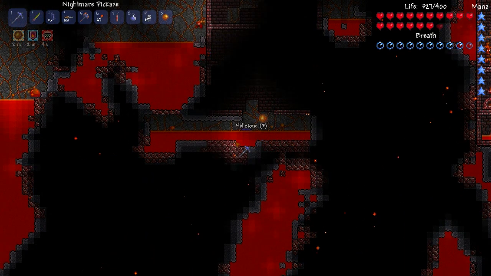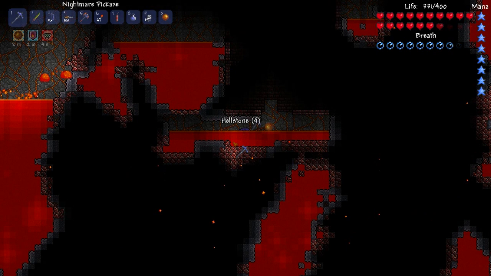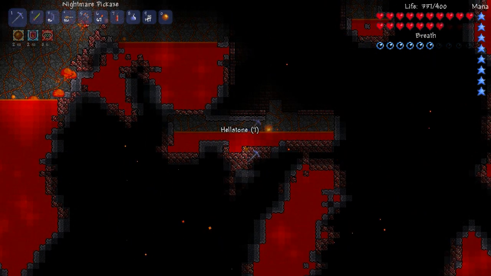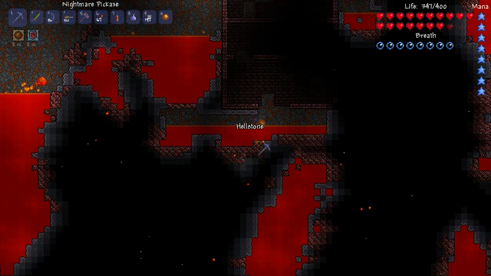I want to make the pickaxe. I want to make the sword. And I probably want to make the axe. And I think that's it. Which is a lot of hellstone. And yes, I see my breath going down. It's okay. My eyes will soon be above water. Just get a little breath like that. There we go.